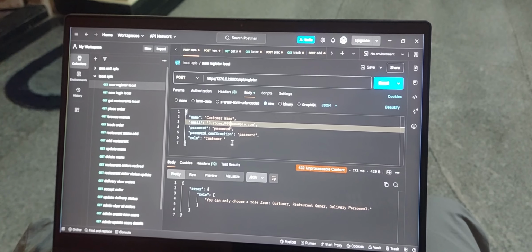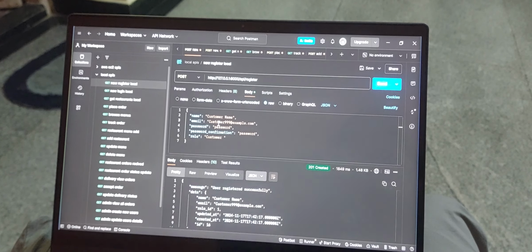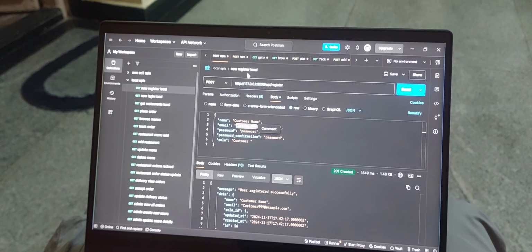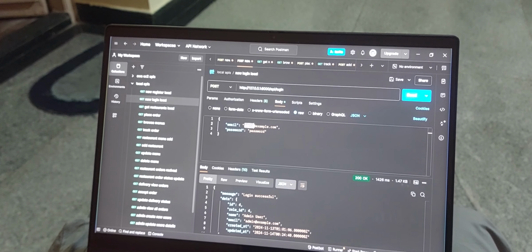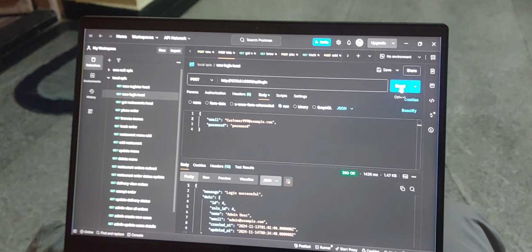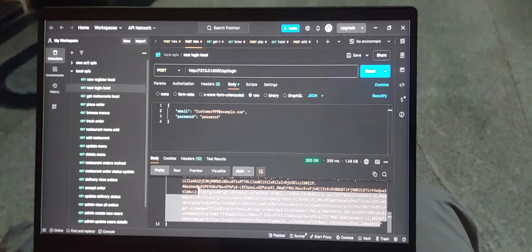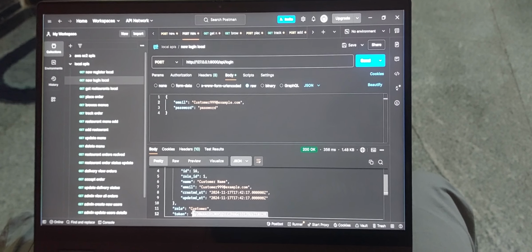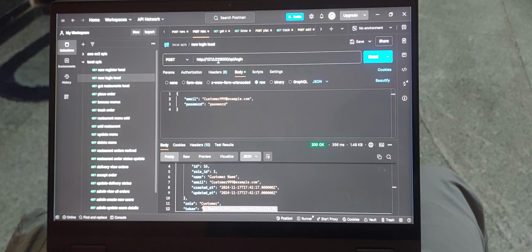I will create an account: I will register myself as customer 999, and I will log in as customer 999. So I'll get the authentication token for that customer. This is the same route which I am using to log in for multiple roles.